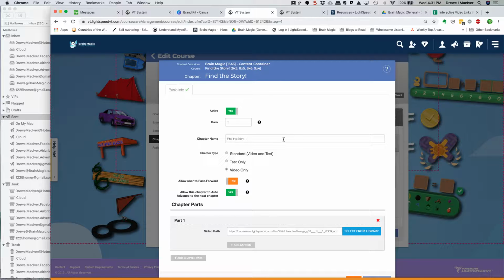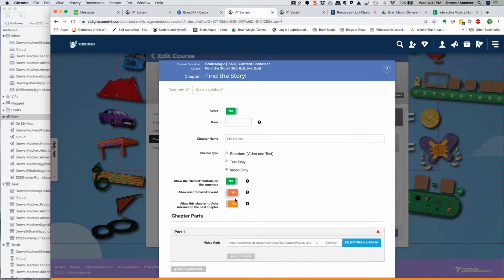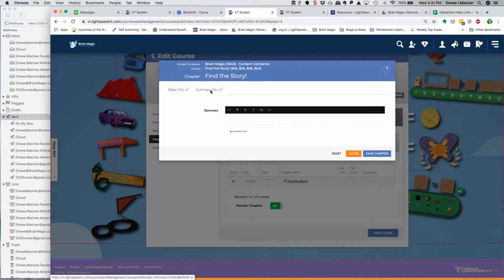The final chapter in this course, which is the only chapter, we're going to not allow the user to fast forward, which will allow this summary info to pop up. And once it pops up, we're going to have click next course to continue and save chapter.